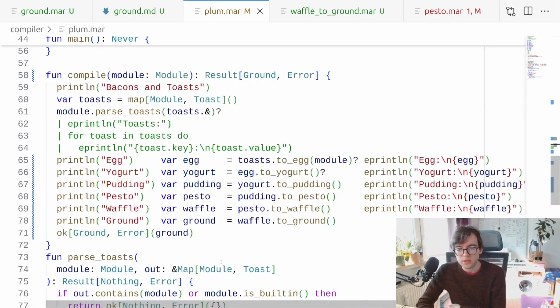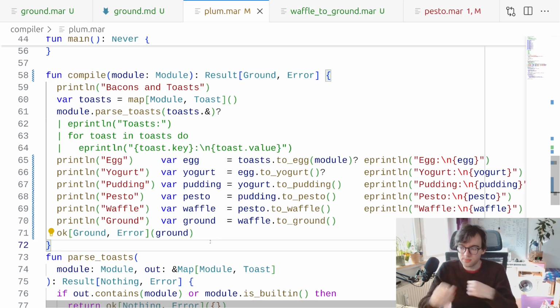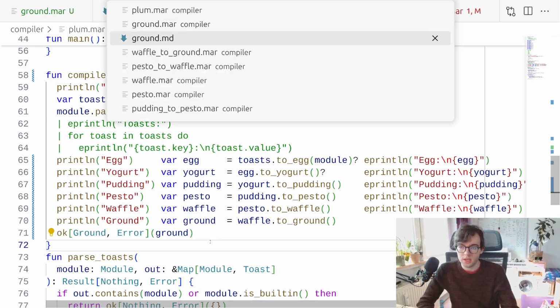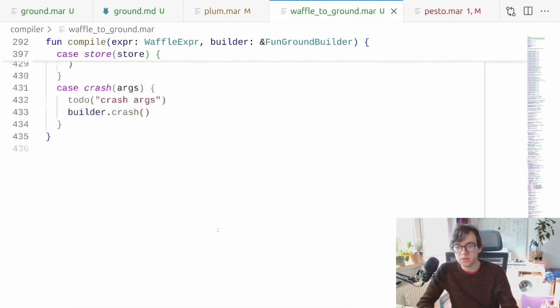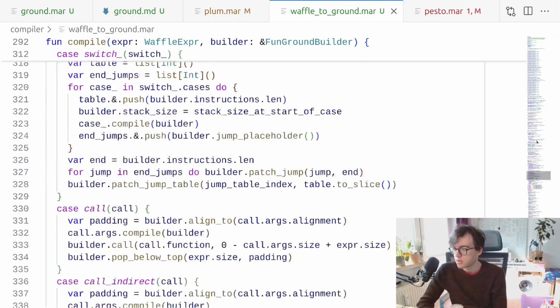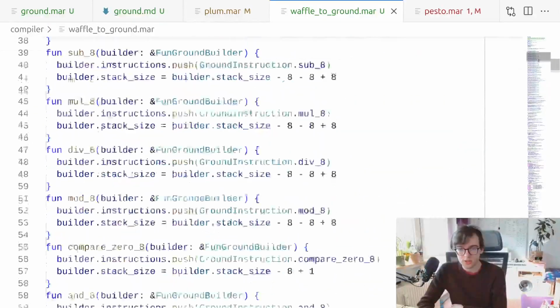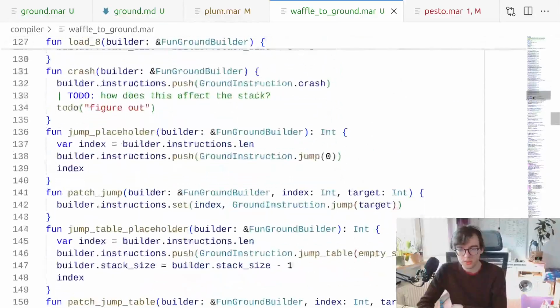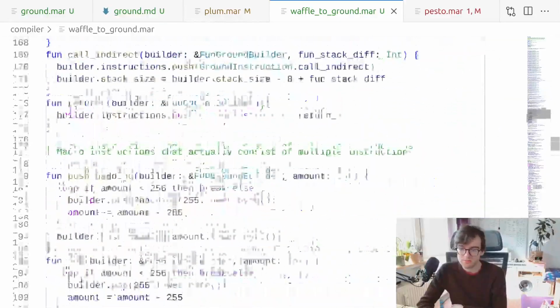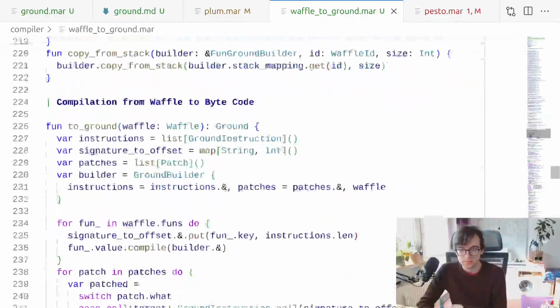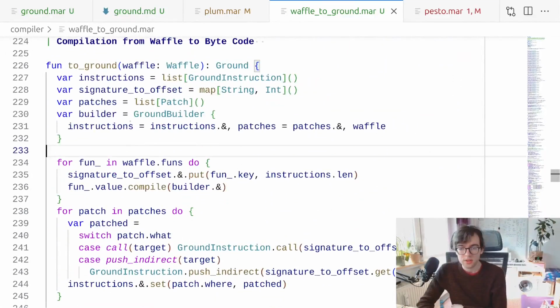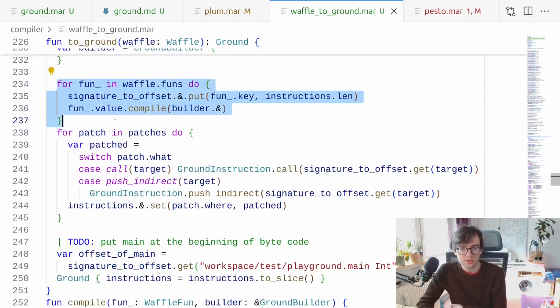And also, let's maybe look at the print line. The thing is, the ground always starts executing at the beginning, at the first instruction. However, in our waffle to ground thing, the way we do that is we just go over all functions, I think. Here. Yeah, we go over all functions and then compile the functions.